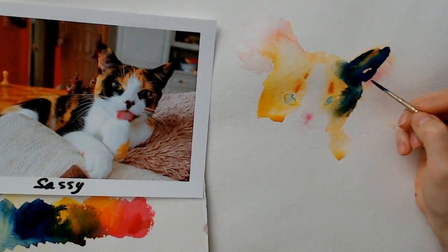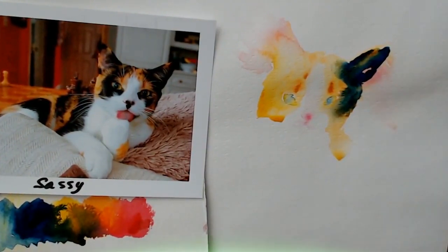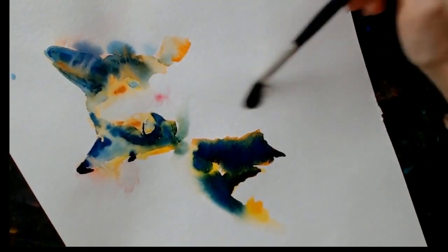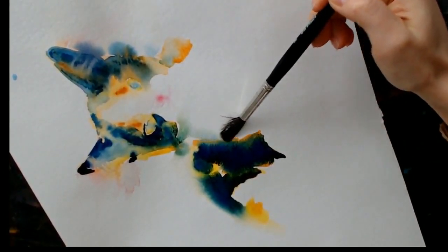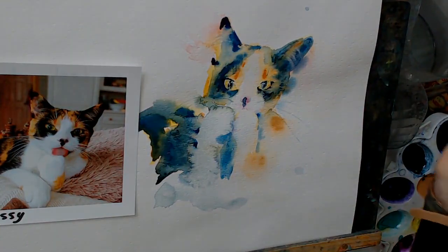Remember, this is loose painting and I don't really need those touches. And I fall in love with this white neck. Yes, that's it. As you can see, I'm very lazy and don't paint every single whisker of Ceci. It's not needed. She's already here watching it.